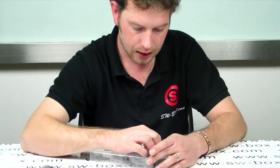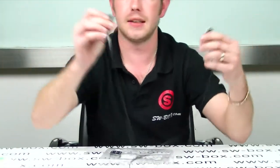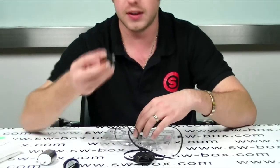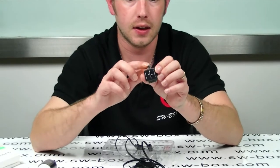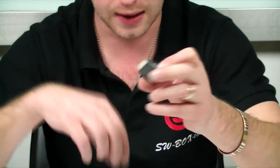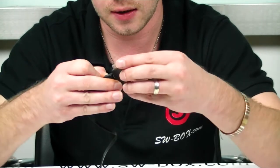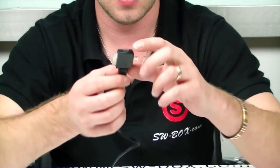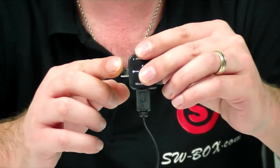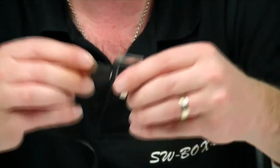Next you get this — it's a metre long lead so it will charge pretty much anything. You can use it for this: basically this end is your HTC and Blackberry connector, and this end is your iPod and iPad unit. You can plug it in either way — this side charges HTCs and Blackberries, and if you want to charge iPhones and iPods then you put it on the other side.